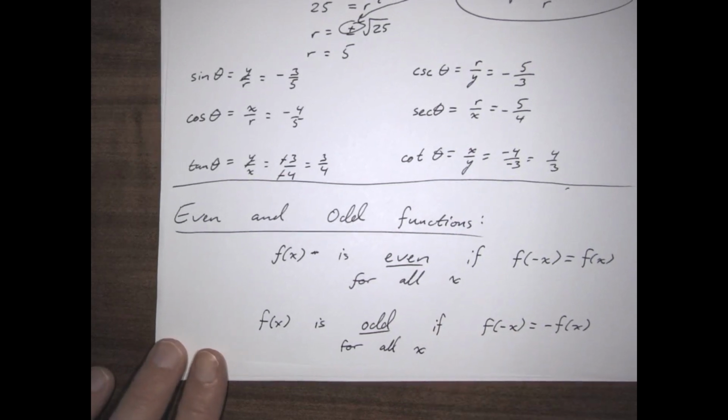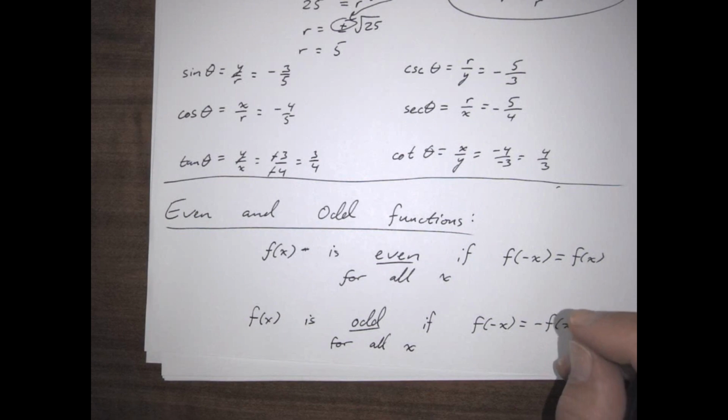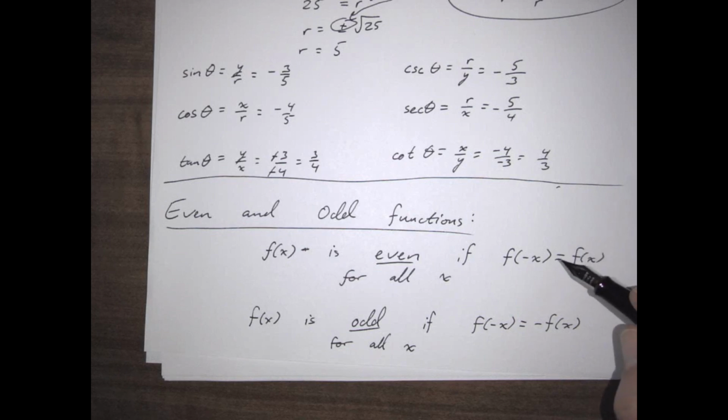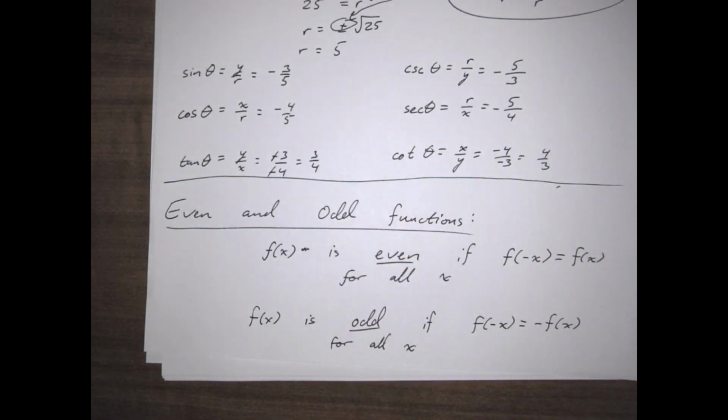So this is the exact opposite situation. Instead of the function totally ignoring the negative, this is a situation where you can pull the negative out to the front. So the reason why these are called even and odd is that these are the kinds of properties that even powers have and odd powers. So if f of x were x squared, this would be true. You plug in a negative into a square, and it's not so negative anymore. If you plug a positive into a square, it's the same as what the corresponding negative would have produced. And this is what is true of cubes, so they are odd.